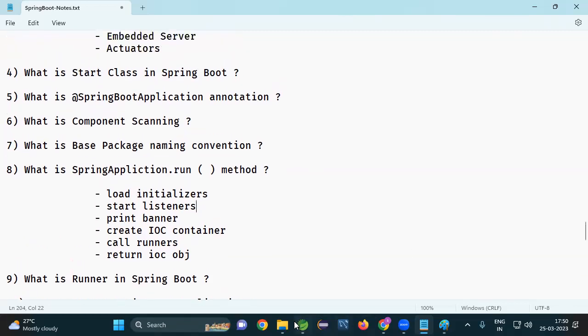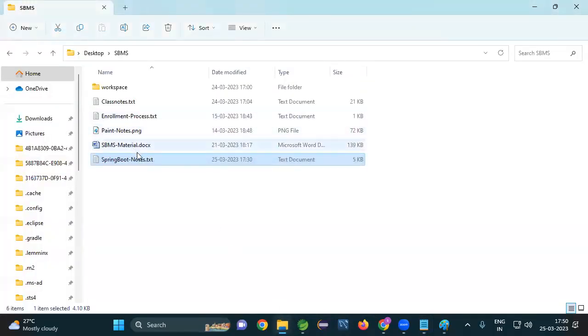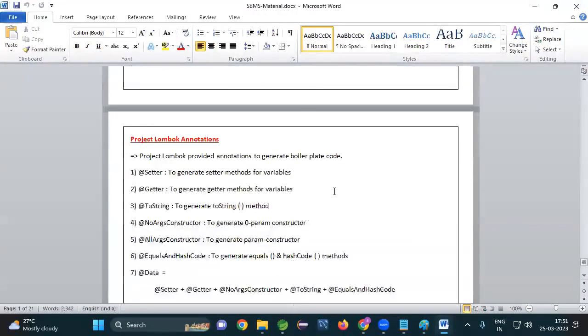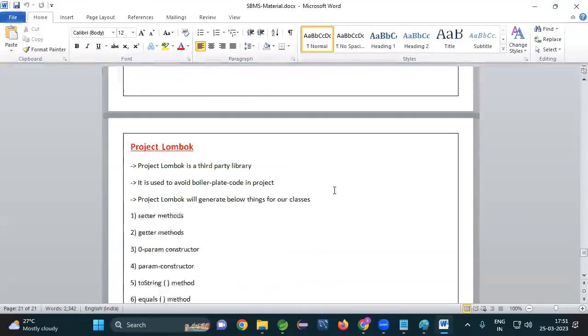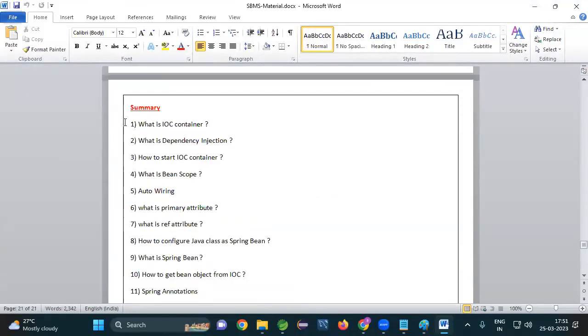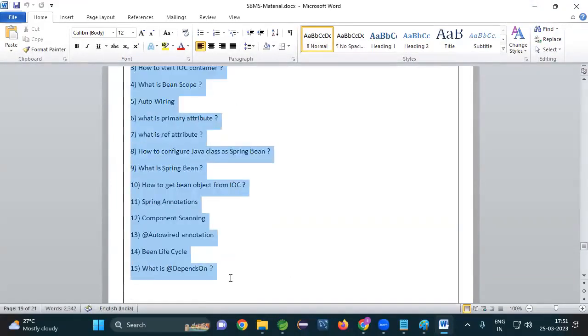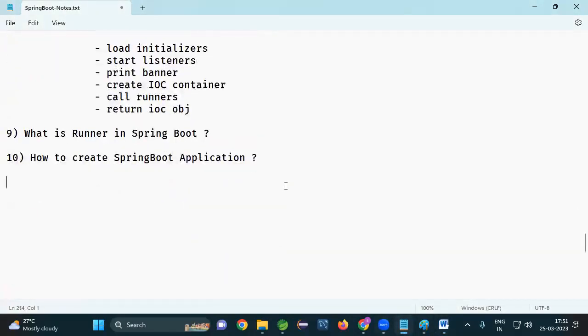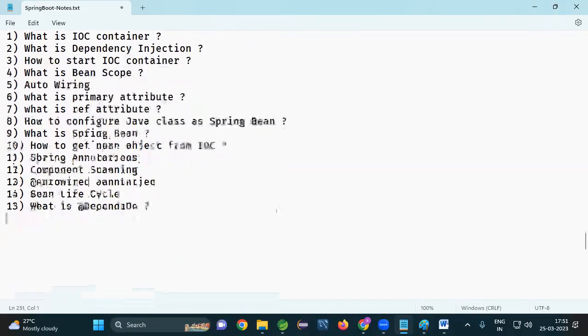Now, if we see what we learned in the Spring, lot of stuff that we learned in the Spring. We have summarized what we learnt in the Spring. So now, whatever concepts we have learnt in Spring, do we need to remember those concepts or we don't need to remember them? Those are Spring concepts, right? Do I need to remember these things?